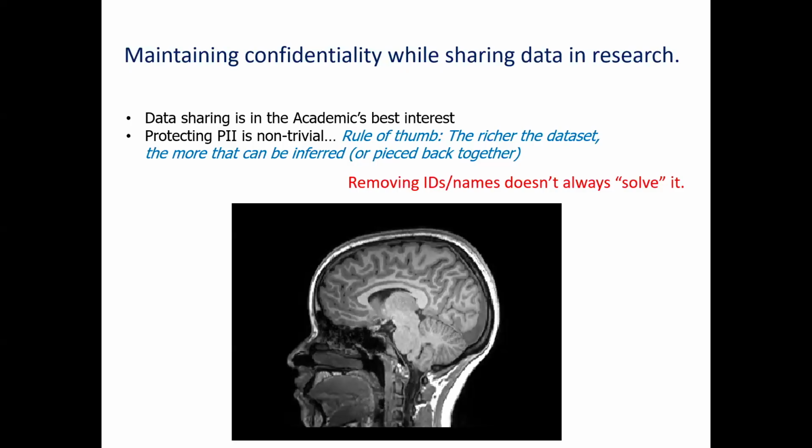For example, this is a graduate student of mine who agreed she's fine with me using this image. We typically think of an image of the brain as de-identified. But if there's a profile there and there's a face, and of course, there are steps in imaging data analysis that can remove all of that additional context. But at its core, in its raw form, this does exist. And so when I share data, I have to keep in mind the richer that data set, the more information there is, the harder it is to protect privacy.